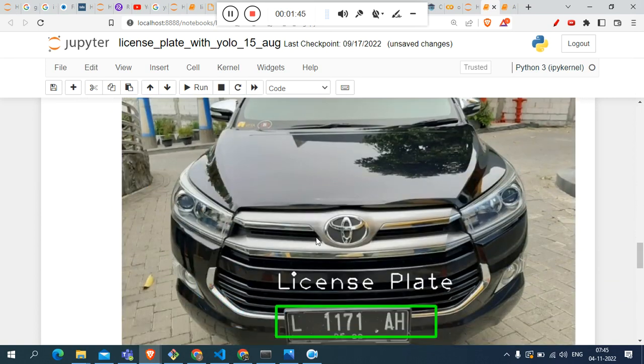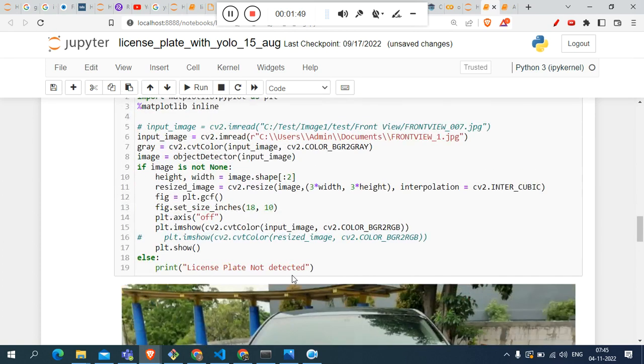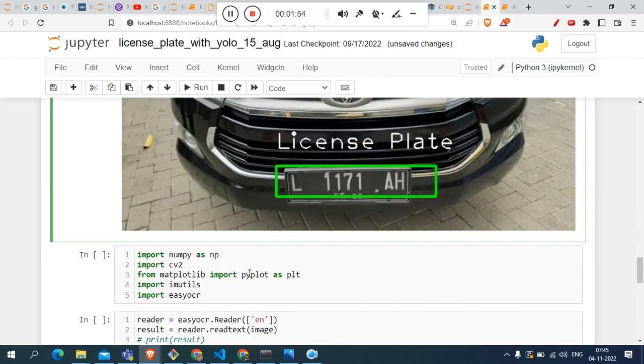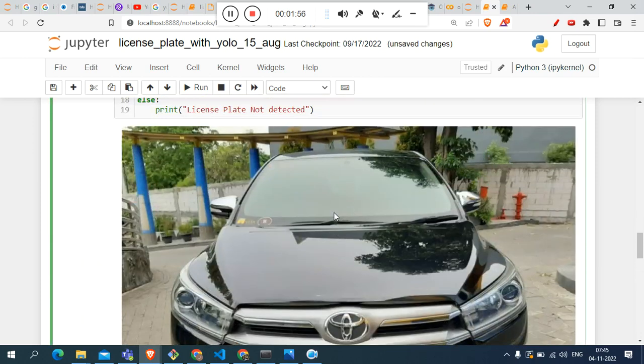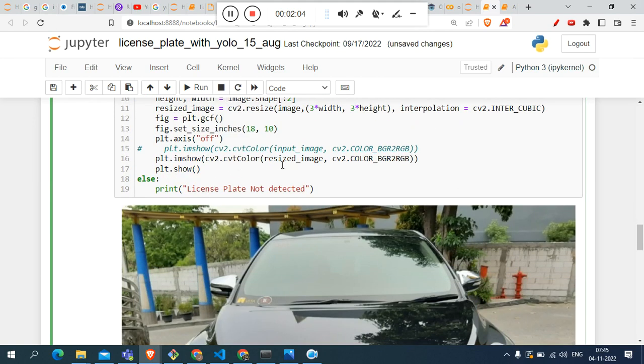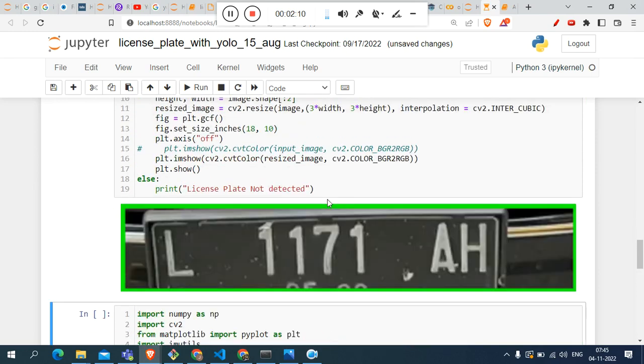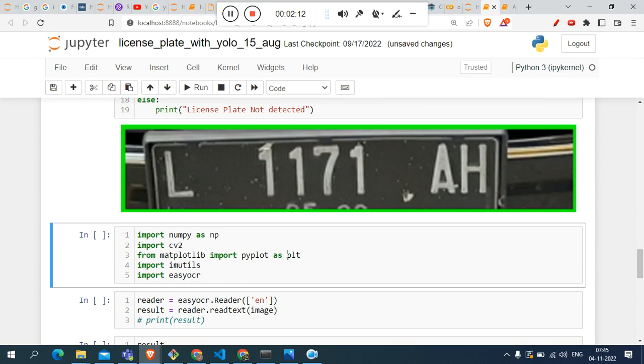So this is the actual image and this is the license plate detector. Okay, this is the entire image you can see, and this is the license plate, but I'm interested in the license plate only. So I will put this in the comment, and this is the normal thing. Now you can see the resized image, and I call only the license plate, meaning the crop. I'm trying to crop the license plate image.